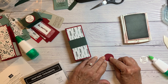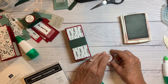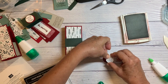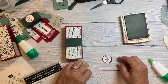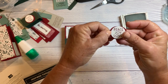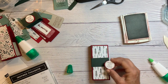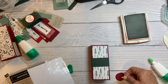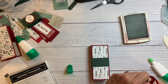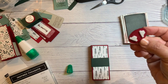So they're just a little bit spaced out like that. And then this is going to go right in the middle. I think I'll make them a little bit bigger. See, I just like it better because you can see that little scallop a little bit more. Yeah, pop this little thing up with dimensionals and stick it on your belly band. I'm just using the very last of my dimensionals.